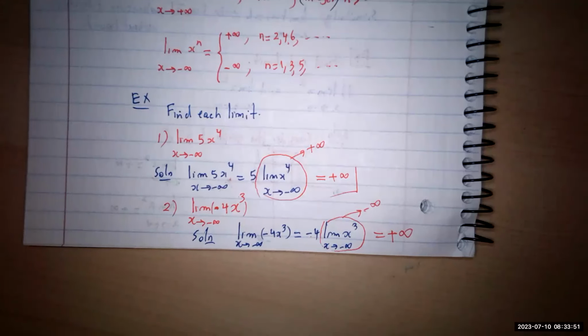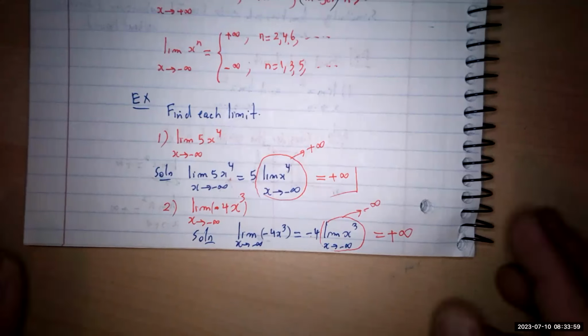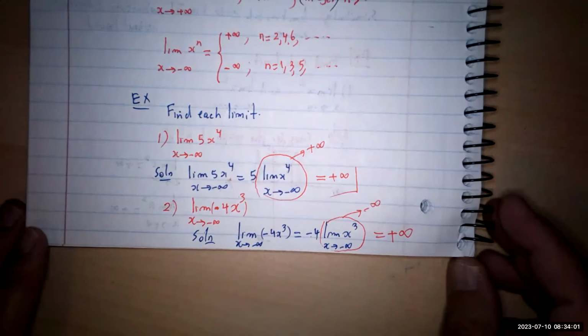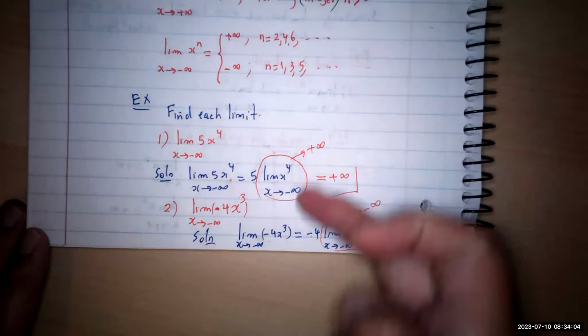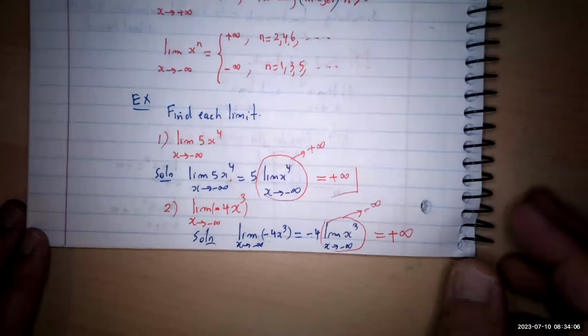And this is in fact what will happen at the beginning, okay? And if you are going to be a computer science major, you are going to use this type of idea without the notion of limits. I'm going to show you in a minute, okay? So that would take care of the power functions, positive and negative infinity. Now the big one is, how about the end behavior of a polynomial? So how are we going to find the limit of a polynomial at infinity, okay? Pay attention to this theorem, which is going to be so useful for us, okay?